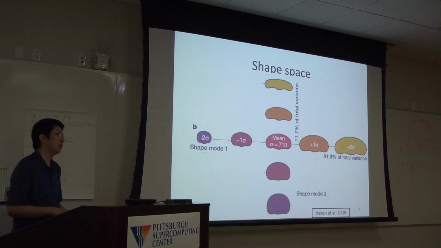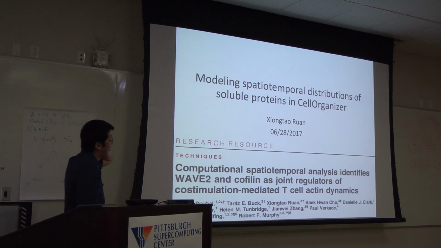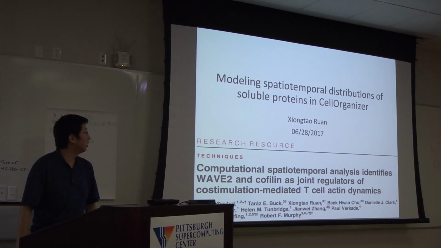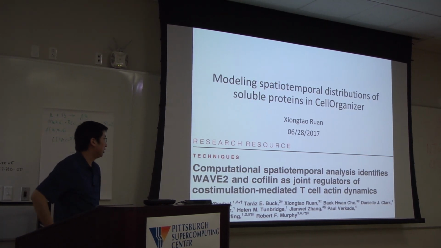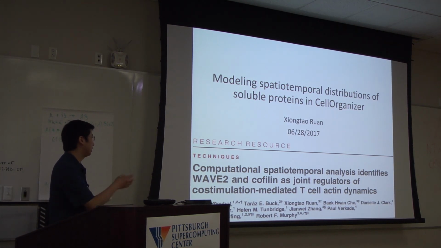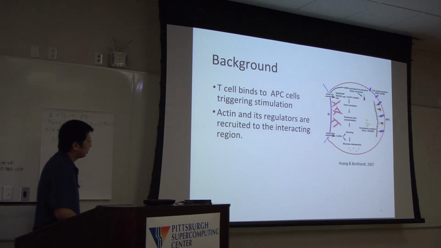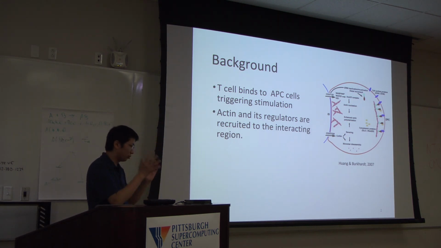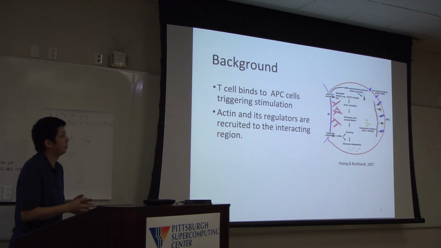Okay, maybe we can have a rest, and then I will talk about the protein model. Maybe I can start to talk about the modeling of protein distribution in CellOrganizer. Here, we apply the model to analyze the T-cell dynamics in TCL, and we published it as a paper last year. I will mainly focus on the pipeline of how we analyze the T-cell dynamics, and in the meantime, we can see how we build the model.